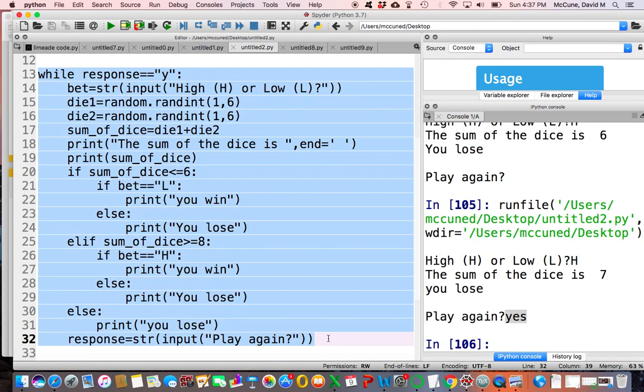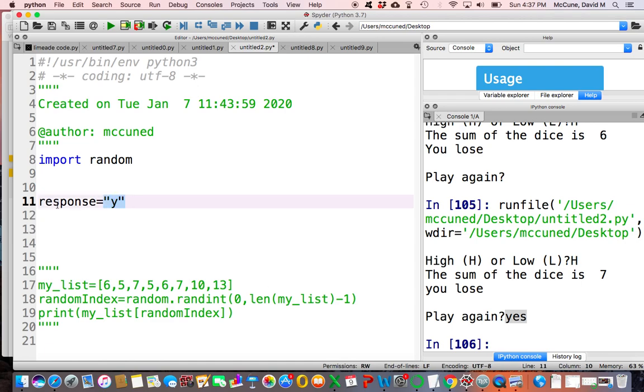So let me just show you that real quick and get rid of all this. Again, hopefully you have this typed somewhere now. So here I've created a list called My List. Suppose I wanted to choose one of these items at random. Well, then I could just choose a position between 0 and, in this case, what? This has length 8, so the 13 is in position 7. So choose a position at random between 0 and 7, and then just access the element at that position by putting that position in square brackets.